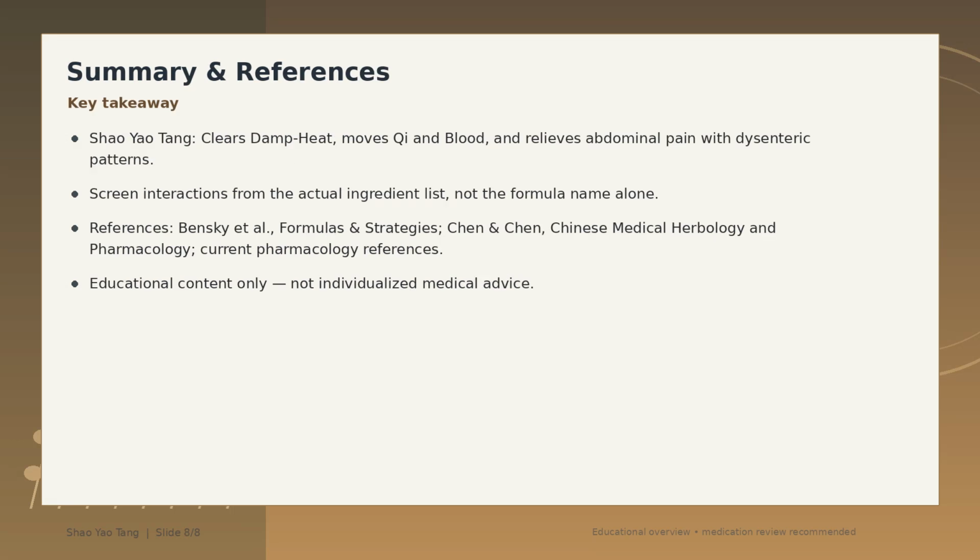In summary, Shao Yao Tang is best understood as a pattern-based prescription whose action is to clear damp heat, move qi and blood, and relieve abdominal pain with dysenteric patterns. The key safety principle is targeted interaction screening plus objective monitoring when risk is plausible. Standard references for further study include Chinese Herbal Medicine: Formulas and Strategies by Bensky and colleagues, Chinese Medical Herbology and Pharmacology by Chen, and current drug interaction and pharmacology references.